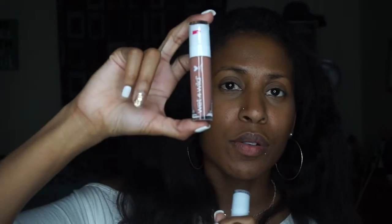So next I have Wet n Wild. We have a ton of stuff from Wet n Wild, you guys. First things I'll show you are these two lip colors here. I have them in the colors Cedar Later and Sin Nudes. Sin Nudes is the nude color. And I got these because in a couple of my videos I've really been feeling the nude lip with a brown lip liner.